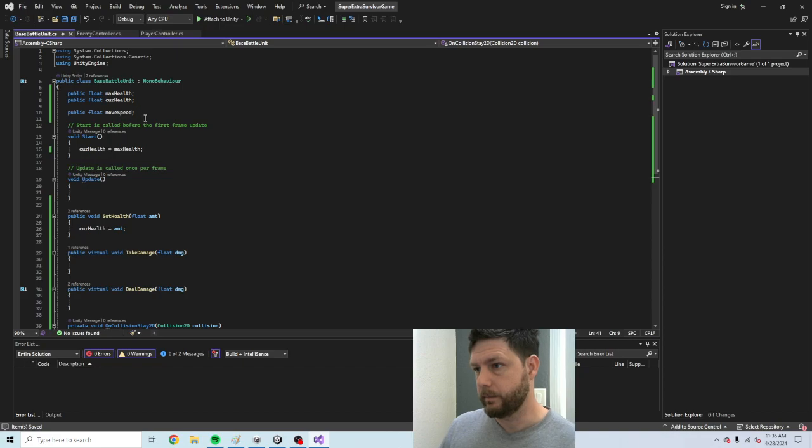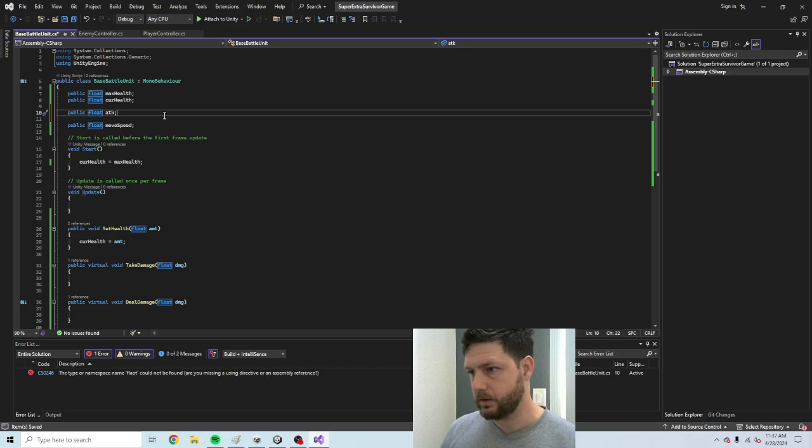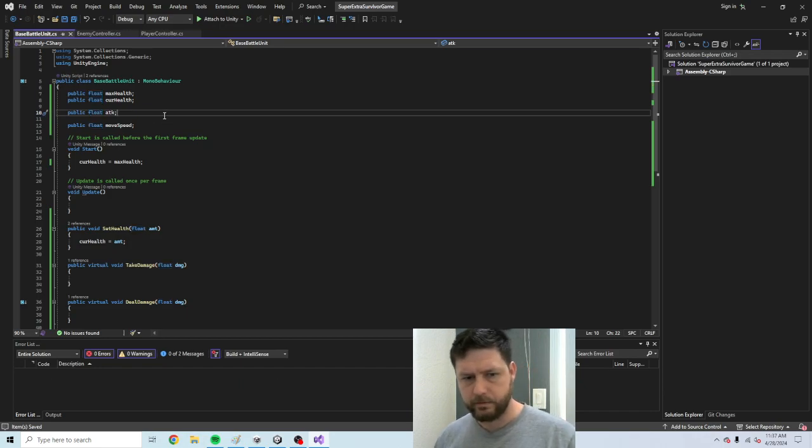So after health, I'm going to do public float ATK for attack, and if I can spell, it's a float. It's a floating point. It just basically means that integers are whole numbers, and floats are like doubles in the way that they can have decimal points on them.